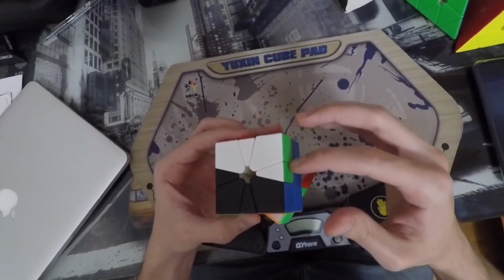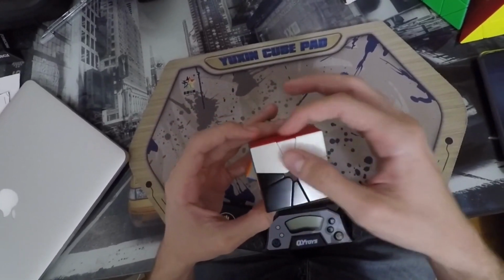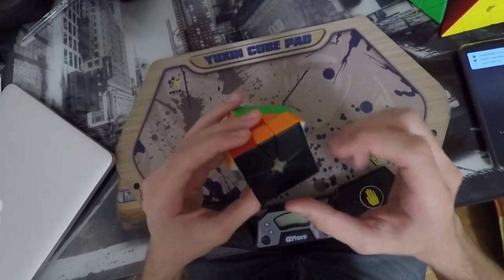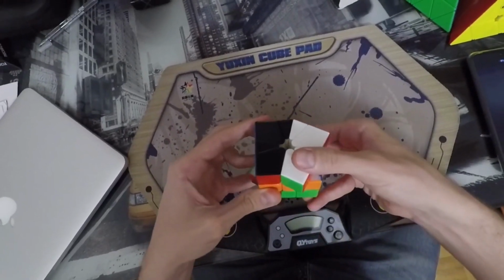I notice that this is paired up. I don't see the blue piece, so it can be either here or here. At the time, I actually don't know. As I'm doing it, I actually hadn't noticed. But as I insert it, I see that obviously the blue piece doesn't pop up, which means I have a PLL case, which is an A-perm, and so I go directly into executing the A-perm.